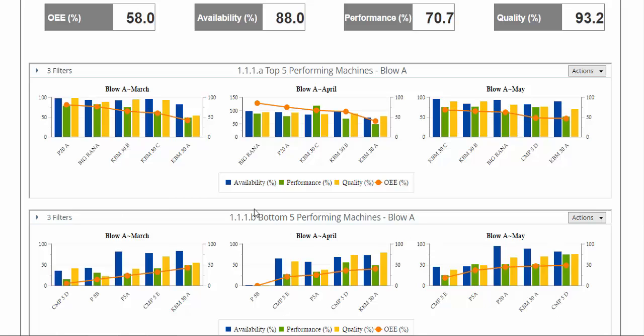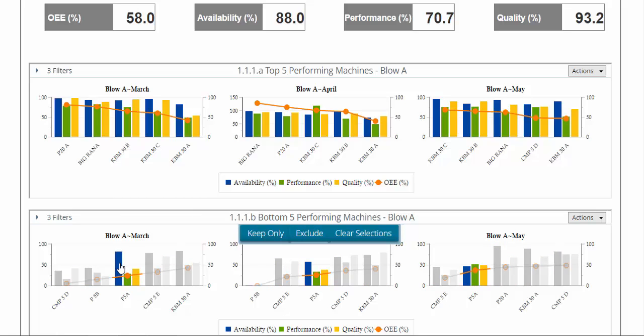Additionally, there's a feature within the system. Let's say I'm looking at the bottom performing machines and I would like to find out whether a given machine is amongst the bottom performing machines repeatedly over different months. So let's say I go to this machine called P5A. I just click this particular bar.